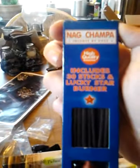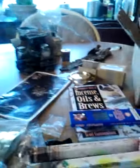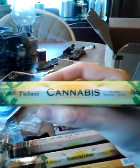There's some Nag Champa, yum. And this one actually came with a little star incense burner, which is cool. I love it. And Nag Champa is my favorite. It smells so good. Sorry I'm not explaining these, but you guys can read, right? Amber, Nag Champa, frankincense and myrrh, and Lady Grave Dancer. I love it. I think it's so cute. You say myrrh, like happiness and mirth, like in Christmas carols. It's cute. Sandalwood. I got this just because I was curious. Cannabis smell, flavor. I don't smoke cannabis anymore, but I just wanted to see, some of them actually get pretty close to what it would smell like.